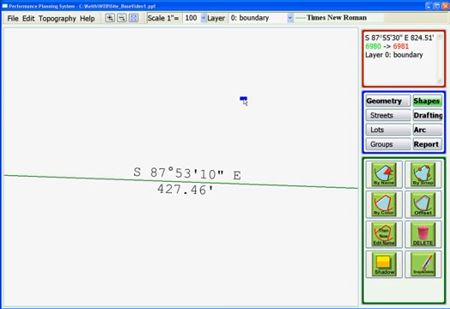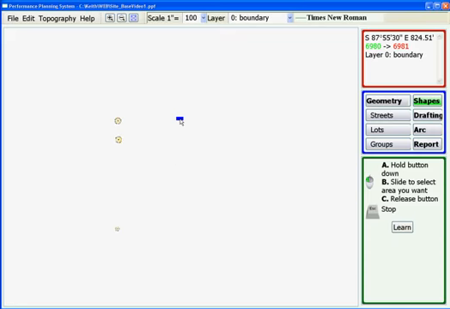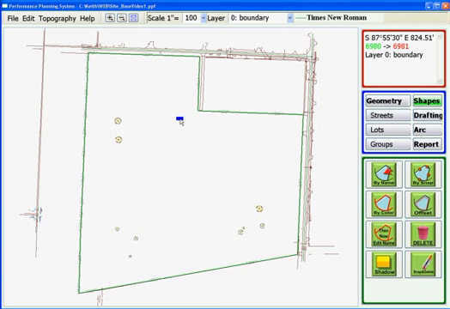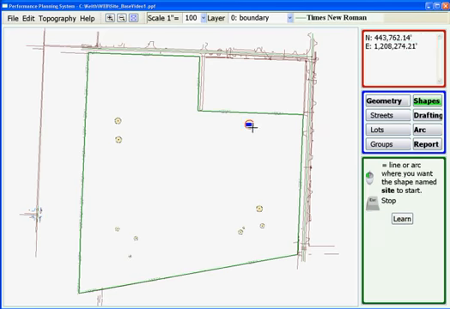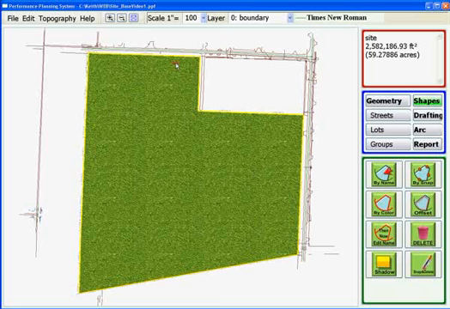These boundary lines define an area which can be compiled as spatial information called shapes. Now, to create a shape, it's very easy. The boundary in this case is green. So we could press the Shapes button, press the by color, type in the name site, and then hit submit and snap to a green line, and you'll see the site is colored in a texture, but more important, take a look at the upper right corner. We could see it contains 59.27 acres.